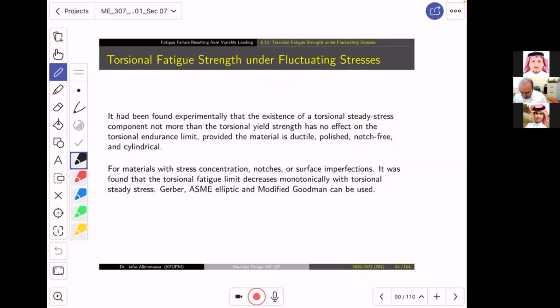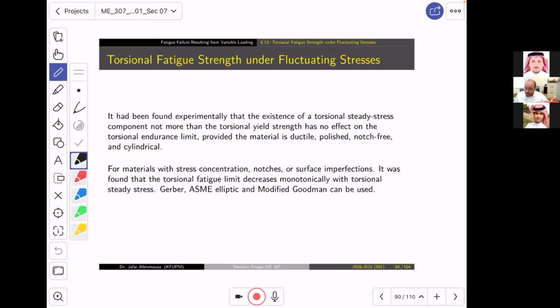Now, what is important? The next part is what happens if we have a cyclic shear loading. Rotating bending will produce normal stresses, partly tension, partly compression. And if we apply cyclic axial loading, we are also applying normal stresses. The only difference is that in tension loading, you have always tension or always compression. In bending, you have tension and compression at the same time.